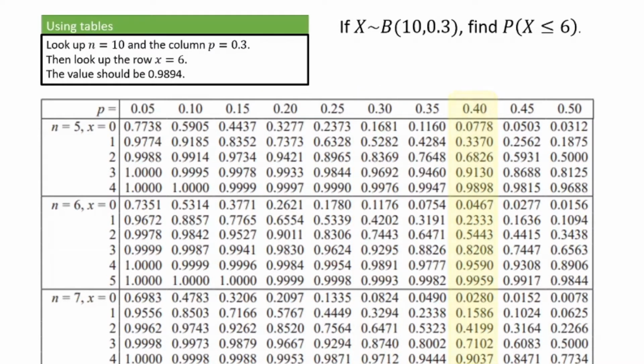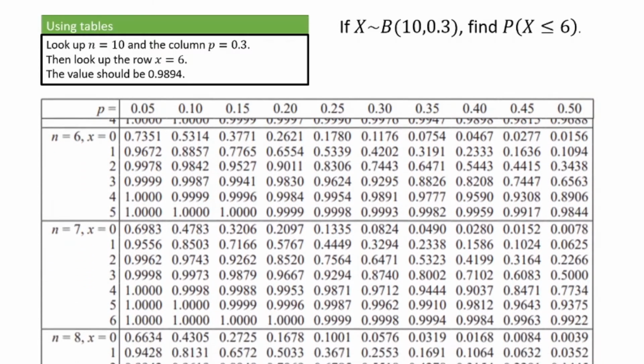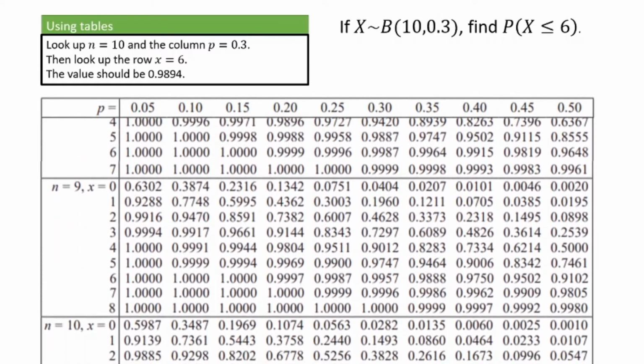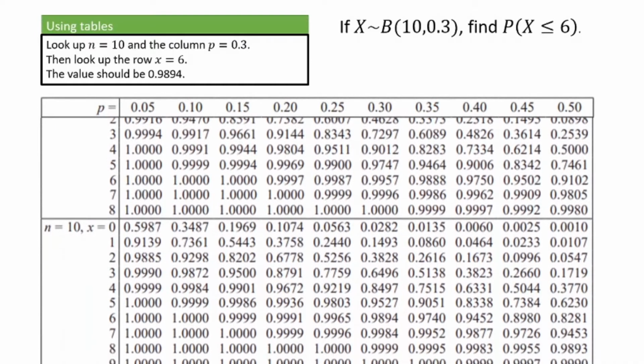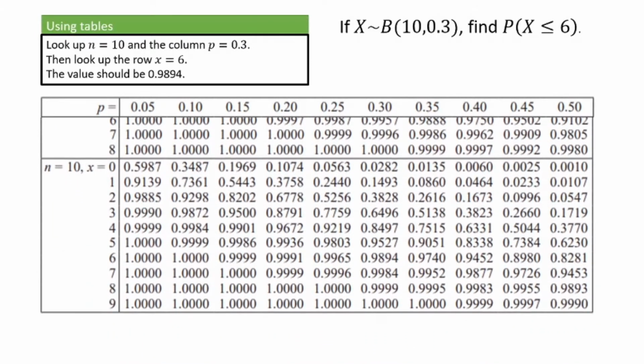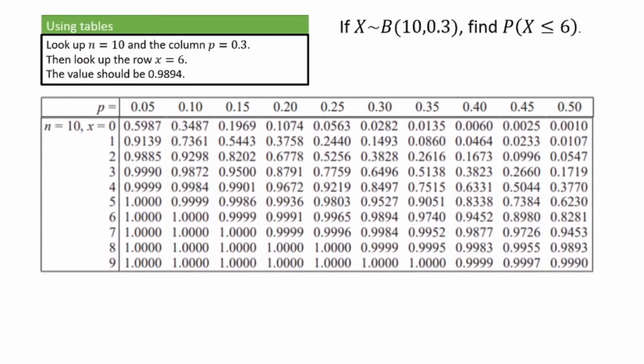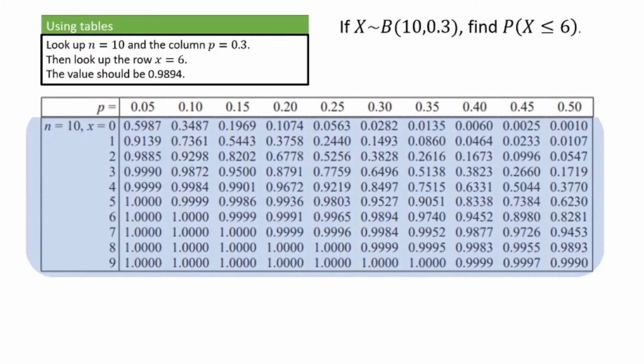So we do need to track down exactly which column of values we should be referring to and working with. For our distribution, we firstly need to look for the horizontal section where n equals 10. So we'll just scroll through. We can ignore everything apart from this section where n equals 10. From there, we want p to equal 0.3. So it's going to go for the column 0.3. So we can ignore everything except for this column of 10 values.